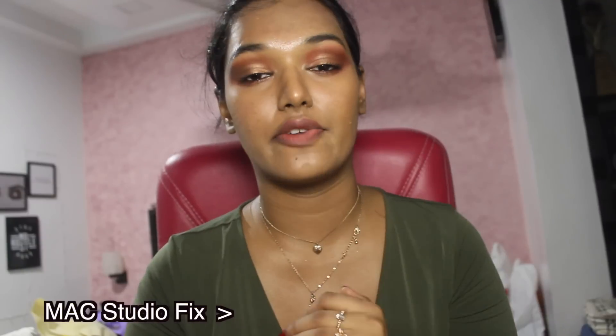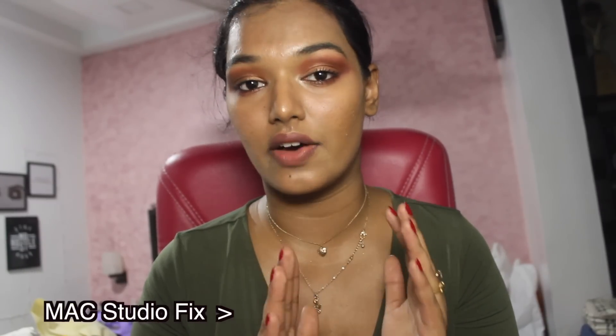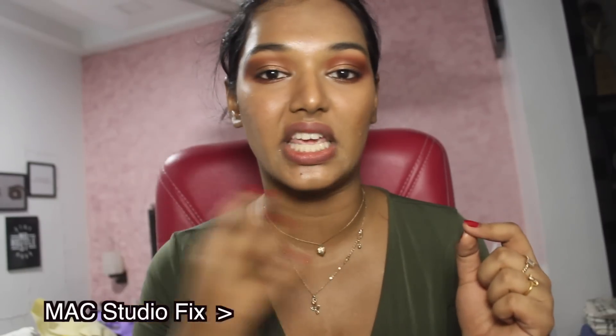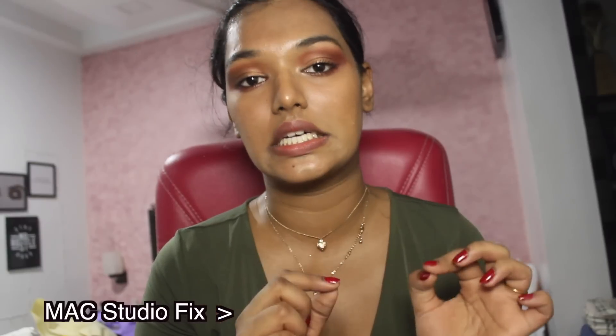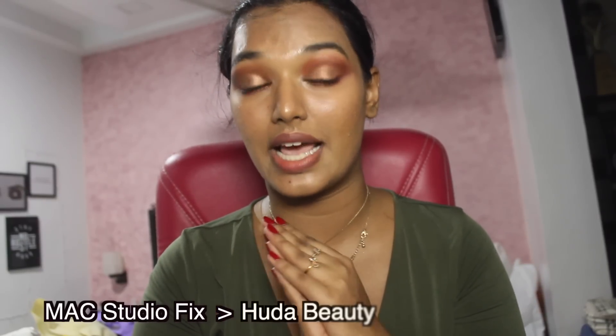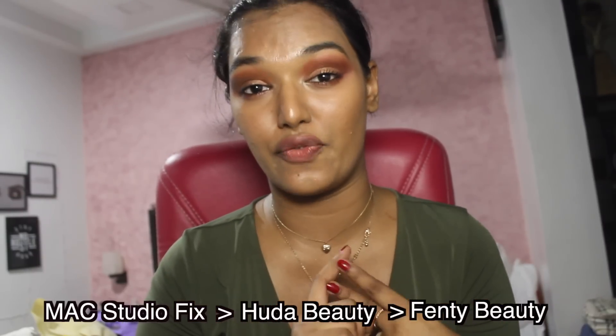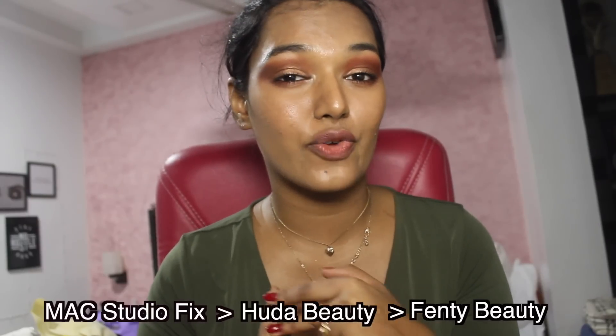How do I rate it compared to Fenty Beauty and MAC? MAC is one of my favourite high-end foundations because it's fluid — you can adjust from sheer to full coverage. With Huda, even if you use a little, it doesn't spread evenly; it concentrates in one region. So I'd rate MAC first, then Huda for the finish, then Fenty because Fenty oxidizes on me and I don't like that finish. But if you want a foundation for summer heat, it's the NYX Total Drop Control Foundation — it's so lightweight and comfortable, and costs 1,000 rupees versus 3,000 for these.